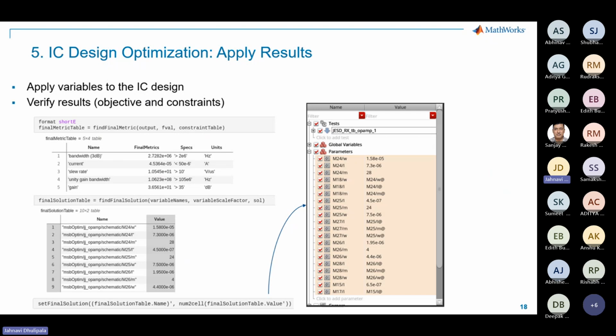So this is the final step where we apply these results in the Cadence environment. We run the simulation in Cadence, and we need to verify that we met our targets, and we find whether the design performs as we desire. If this is not actually done, then again I'll go and do the optimization. I'll apply my optimization algorithm until I achieve my results. So this is the point where we can further elaborate our design.